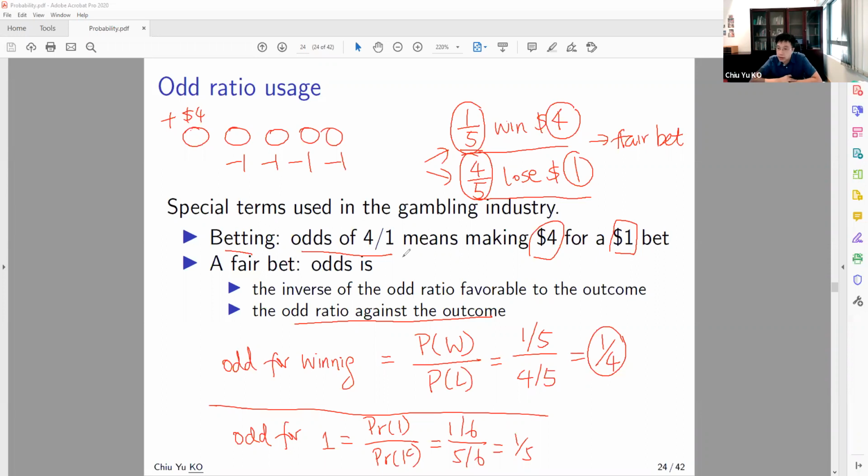Is that clear? Okay. If you give me the probability, then the odd ratio is fixed. But in the real world, sometimes the probability comes from how people view things, just like horse racing, right? If you notice, the odd ratio, how much you can make by winning, keeps changing. Of course, when you bet, the value is fixed, but after you bet, the value keeps changing. Is that clear? So when you see the odd, you can try to guess what's going on.